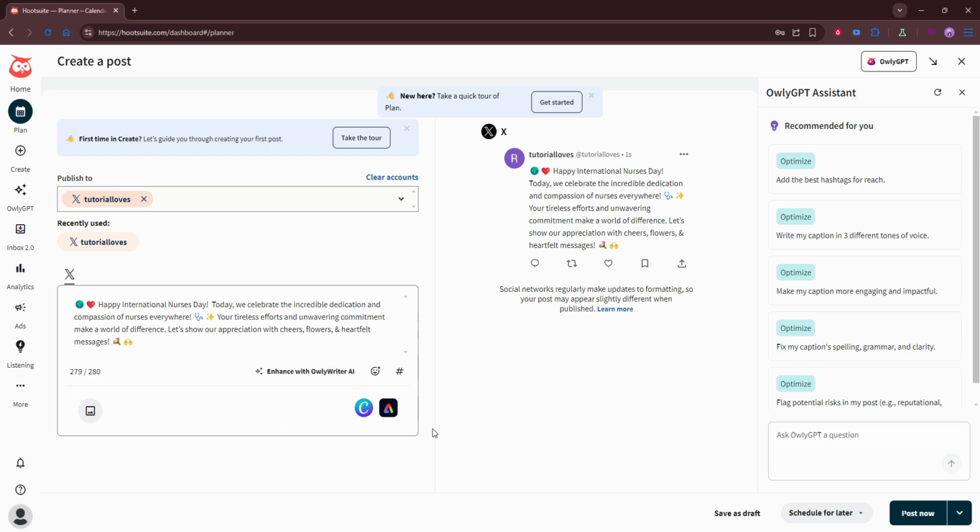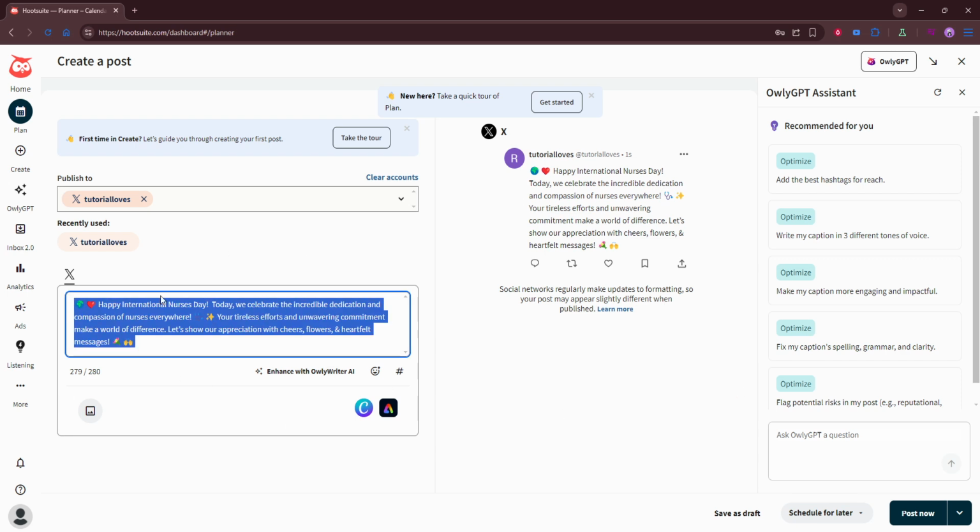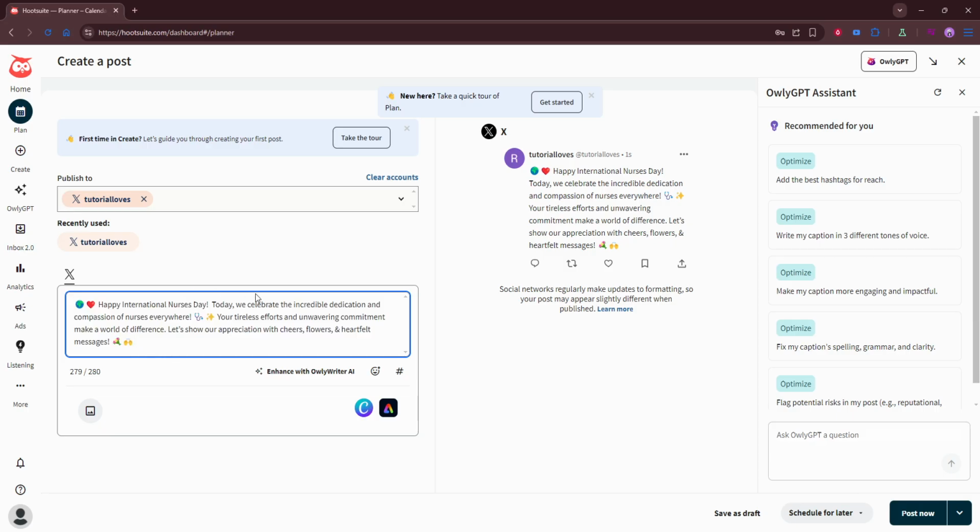Now, edit the caption or add your own text if needed. Keep the core message, but consider refreshing the angle so it feels timely. You might adjust the wording, update a call to action, or tweak hashtags to match current trends. Be mindful of each platform's character limits and formatting, and double-check links so they still work. If the original caption included old dates or references, bring them up to date.